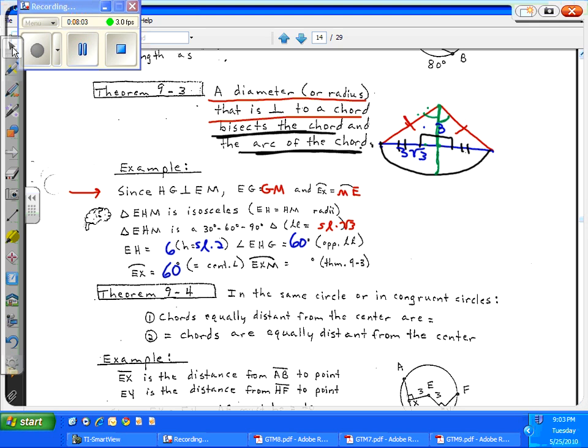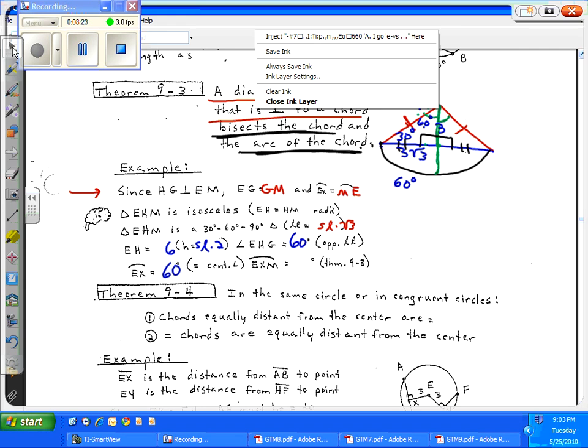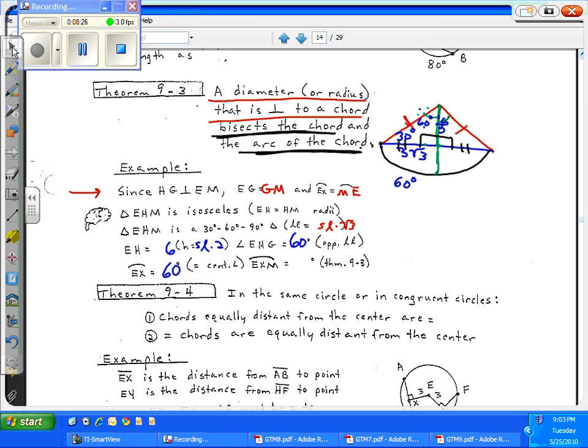We had a relationship here that this was 3 and this was 3 square root 3. Long leg equals short leg times the square root of 3, so this must be a 30, 60, 90 triangle such that the short leg 3 is opposite to 30 and the long leg 3 square root 3 is opposite to 60. This angle 60 was the central angle, so it's equal to the measure of its intercepted arc. If that angle is 60, then this angle is 60 because that was the vertex angle bisector, so this arc is 60, so that whole big arc is 120.